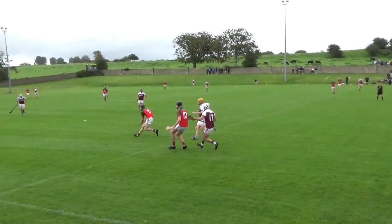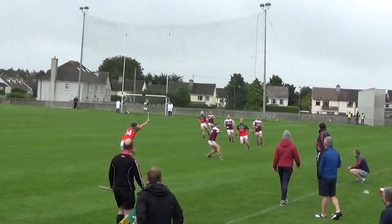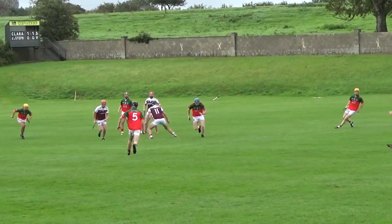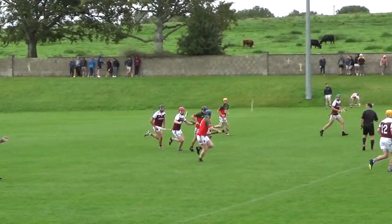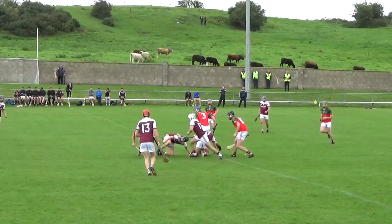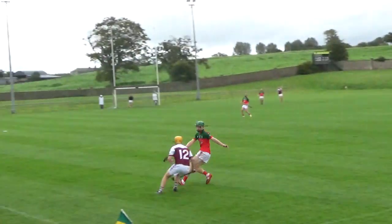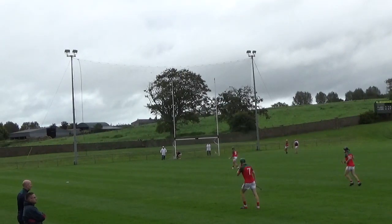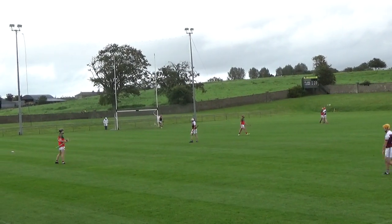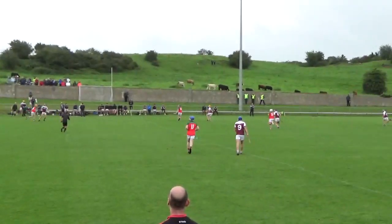Willie Spencer makes a run here, but it finds Niall Delaney, number 5 for James Stevens. He puts it back to Dinny Stapleton, but he only finds David Langton, who's cleaning up a lot of ball in this second half. He looks to find Conor O'Shea. Battle for the ball here in the middle of the field. Jack Langton comes out with it again. Great, clever strike from David Langton there to find Liam Ryan. Liam unlucky with the strike there, but again, good play from Clara. They're finding their men well, they're putting the head up, playing the percentage pass, and definitely by far doing a lot of the better hurling. The Village have definitely been sluggish today.